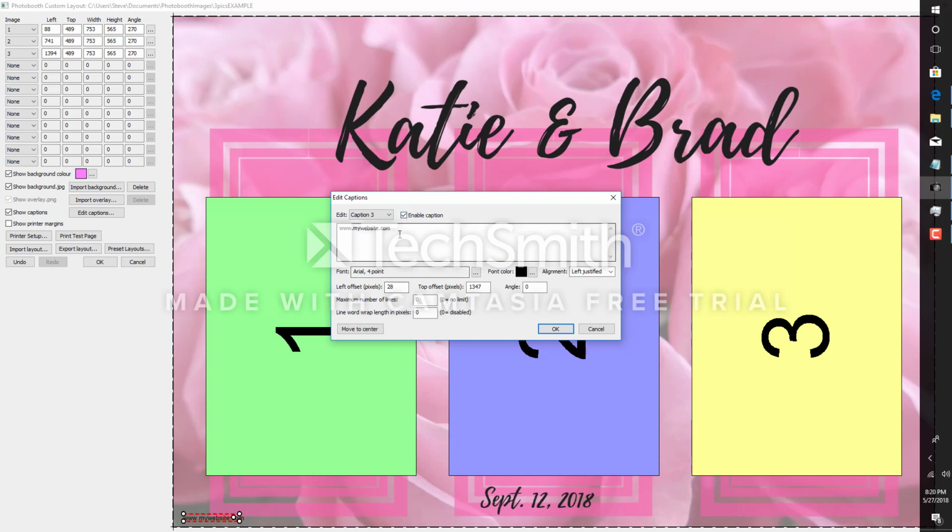Okay, and it just says mywebsite.com, and if you notice it's 0.6 or really something small font in the lower left hand corner. So if people want to cut it off, they can easily. It's up to you if you want to put advertising on your strips or not. I think it's a good thing to do. You can even print out stickers and paste them on the back if you don't want it on the front.